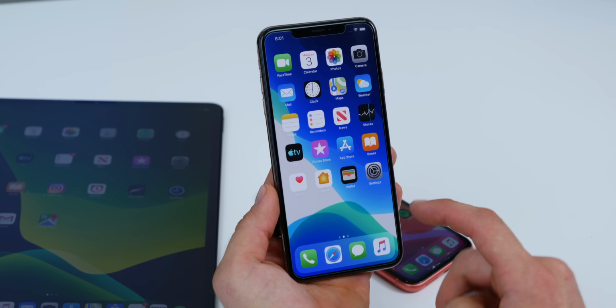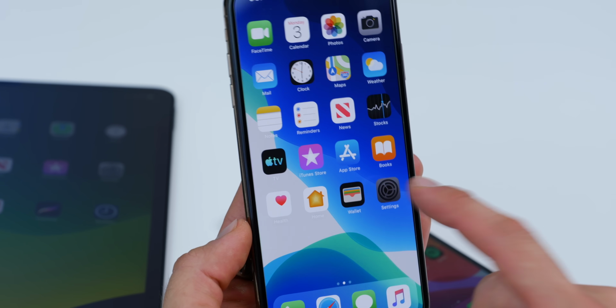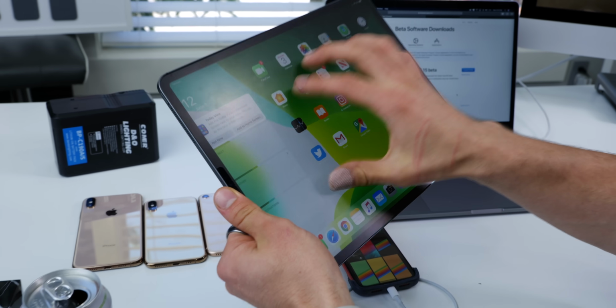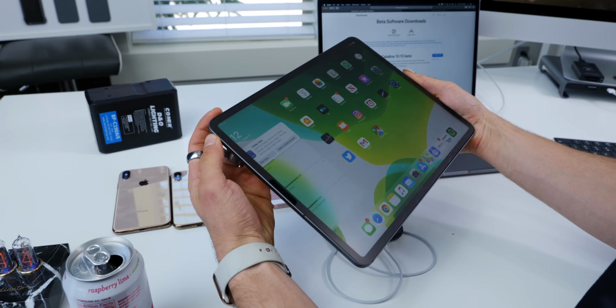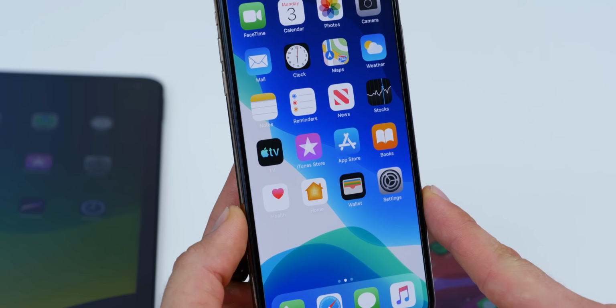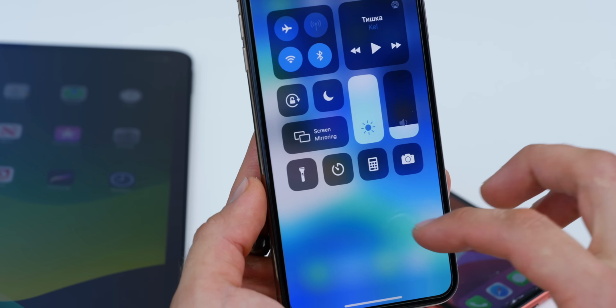So Apple has introduced Beta 1, and it is available for testing, but Apple has not made it easy this time around. To actually install it, you need a device with the latest version of macOS or Xcode Beta, and it was quite a process to install. On half my devices, it didn't even want to, but in this video, I'd like to take you through it and show you the biggest features that have actually changed in iOS 13.